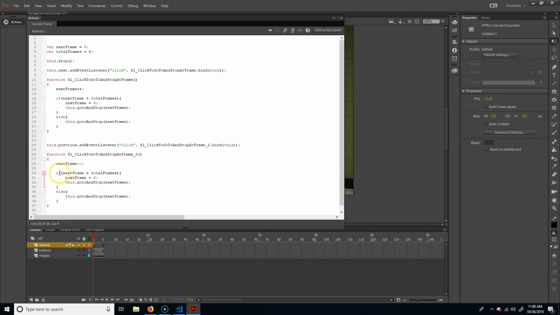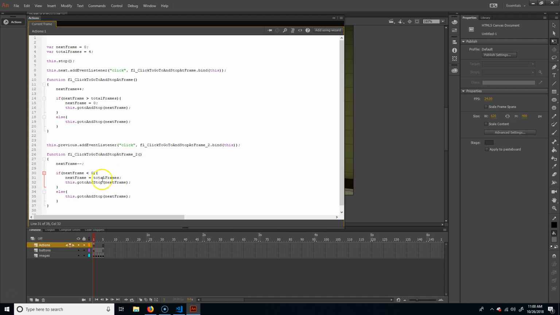So we're going to say if the next frame is less than, not the total frames, but less than 0. Because this is frame 0, if it goes to -1, there's nothing over here, right? Then the next frame is going to be the total frames.